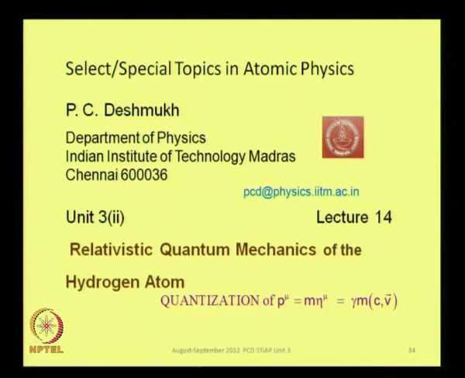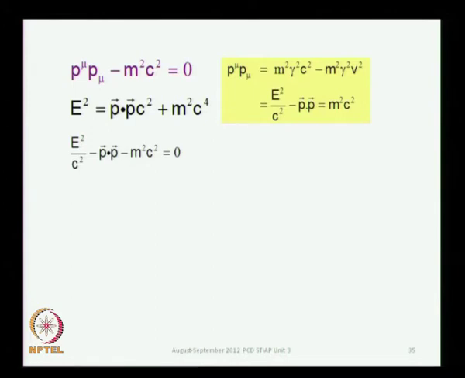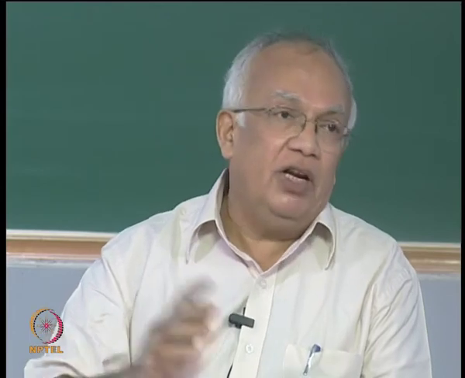We saw the quantization relation last time. We have to quantize the momentum operator — momentum in classical mechanics is a dynamical variable, and in quantum mechanics it is an operator. We begin with the momentum scalar p_mu p_mu, which equals m squared c squared. You will recognize the importance of defining mass carefully, because you cannot define a relativistic mass separately. Since mass and energy are equivalent, the interpretation of mass in the relativistic equation is of importance — it is at the very heart of relativistic quantum mechanics.